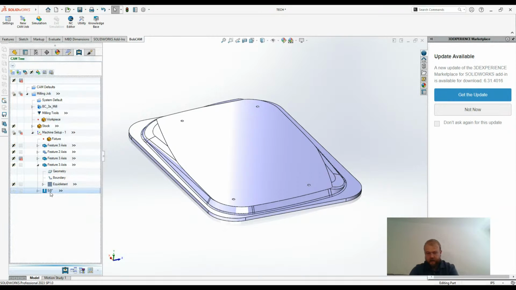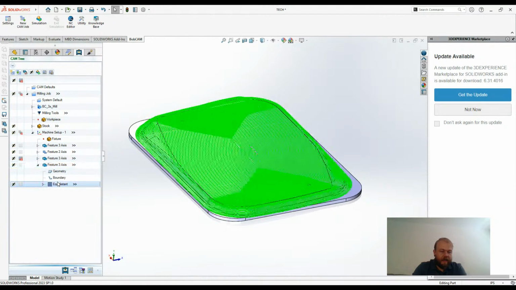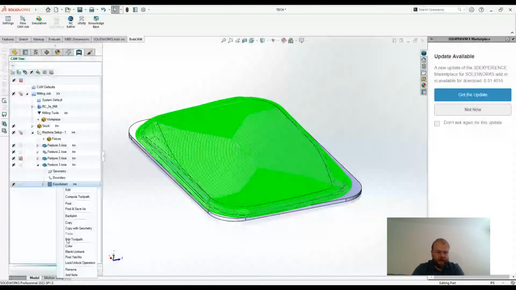You also have, which reminds me, the contextual icons here. So if I highlight a feature or highlight an operation, you can see that it'll create these contextual icons here. So if I wanted to edit the toolpath from here, I can do that. If I wanted to delete it, or copy or paste, there's a lot of different options from here to easily change rather than right clicking and going through all of the options. We do have a contextual toolbar there.